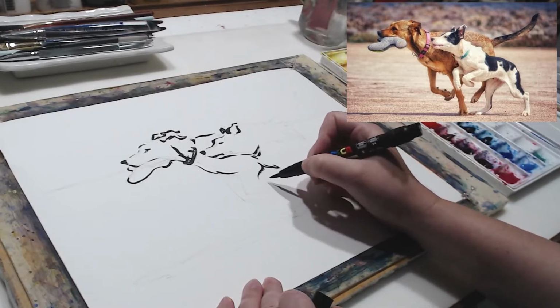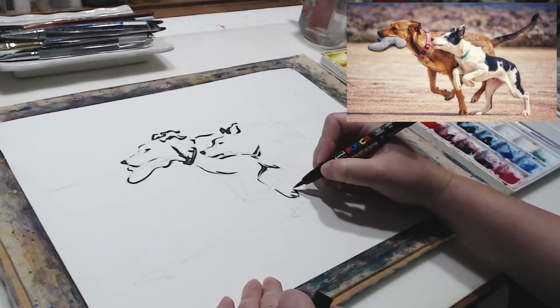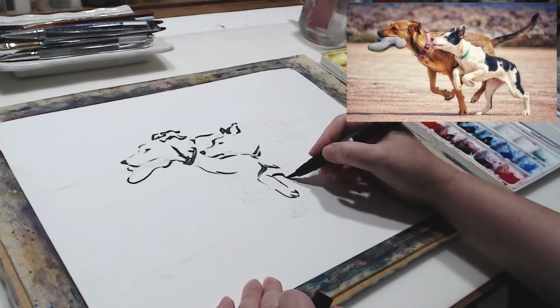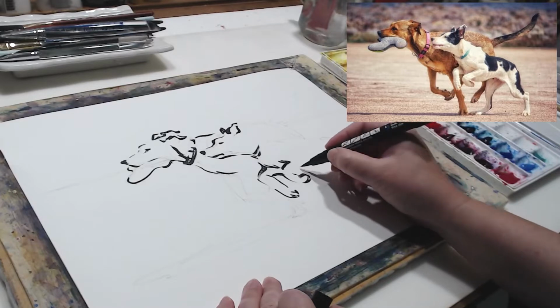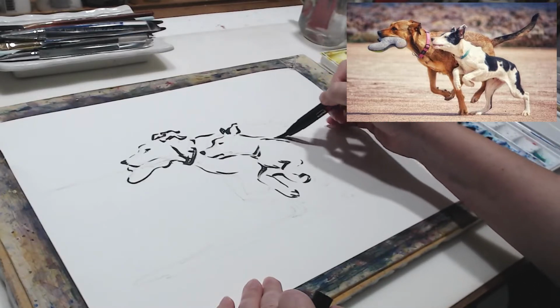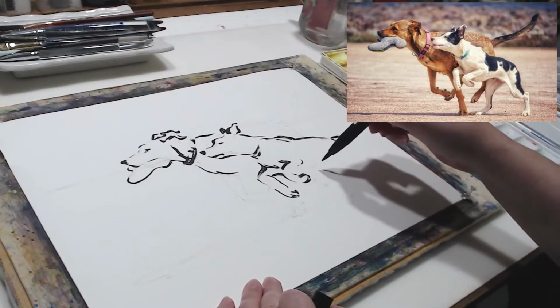The gaps in my outline are not randomly positioned. I'm looking at the reference photo while squinting my eyes just a little bit. That helps me to see the darkest areas on my subjects, on those dogs, which I'm trying to paint with a thicker line. And if it's a highlight or a light area, I try to either use a very fine line there or just leave a gap.